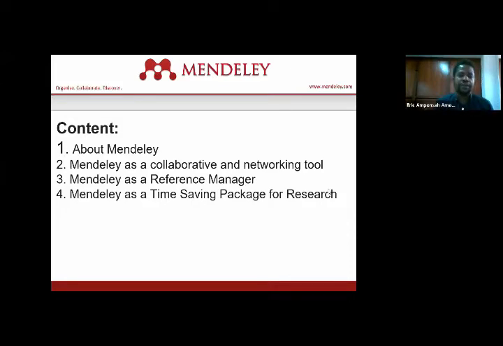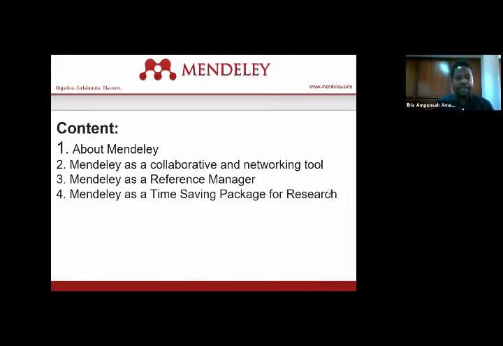This fits into it because you don't need to meet physically. If I find a research material for a group project, or if I know a friend's or a colleague's research topic and I have a material that I think will be useful, I can share it with the colleague. So Mendeley allows researchers to create groups and share them with their colleagues, into which they are able to send or post relevant materials for collaborative research and networking.